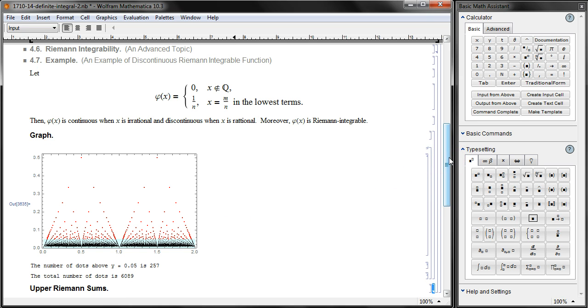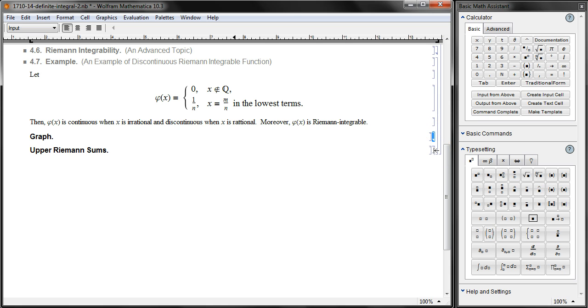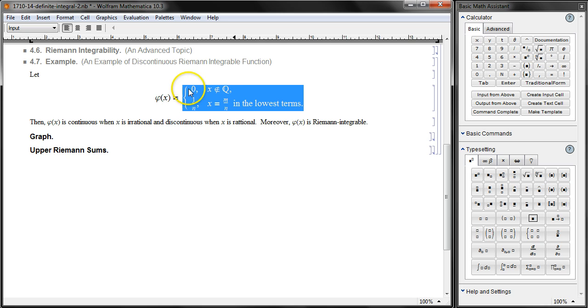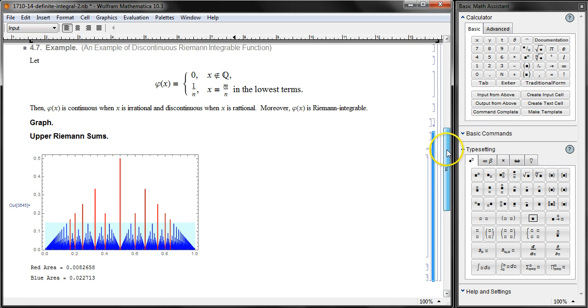How many discontinuities are there here? It is a little bit difficult to prove, but it turns out that this function is discontinuous at every rational number, continuous at every irrational number. And that's something you can do in analysis. Now let me show you upper Riemann sums, because the lower Riemann sum is always 0 all the way. You see, the minimum is always 0, so the lower Riemann sum is pointless, they're all 0. Upper Riemann sums look kind of like this.